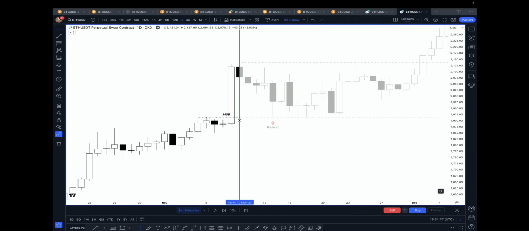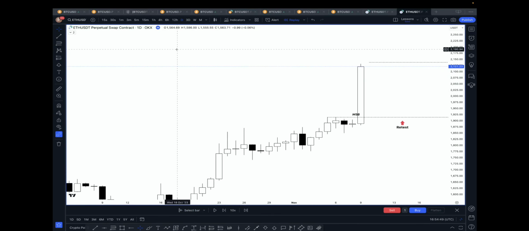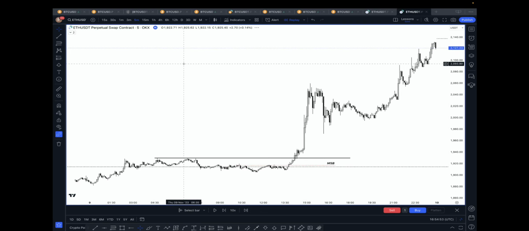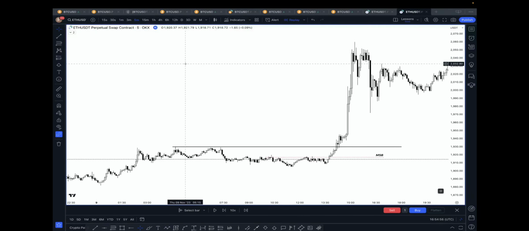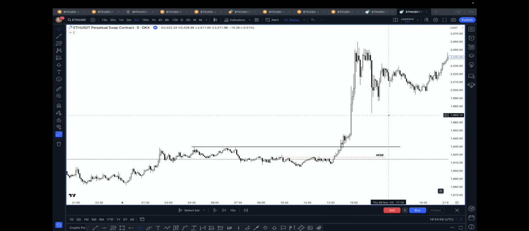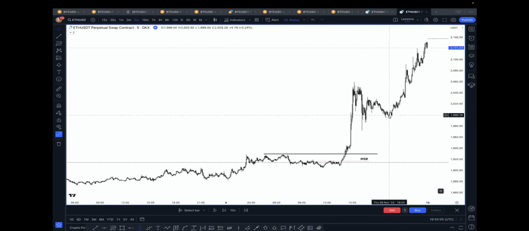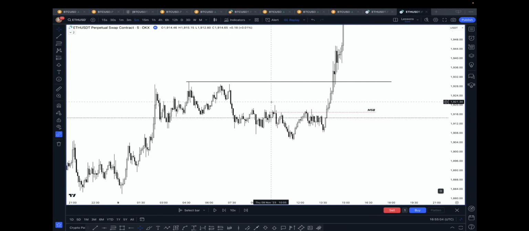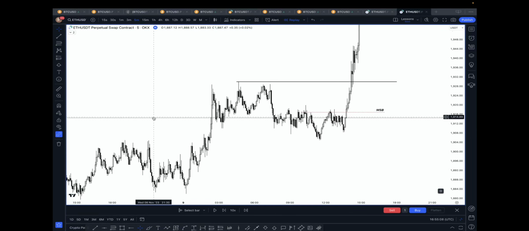So you go and you jump on, and we look at a low time frame. You can go as low as you want, but I think a 5 minute chart shows this one, if I'm correct. And you're looking at a breakout from, yeah, here we go. So what you're looking at here is that exact same daily breakout level, which is the dotted line. The dotted line is the daily breakout.